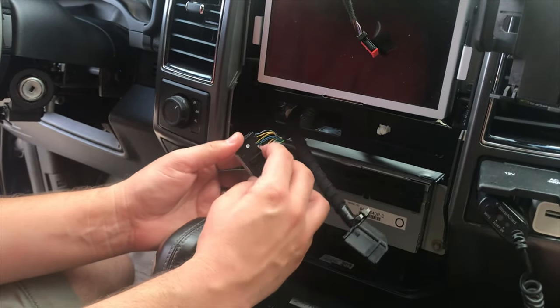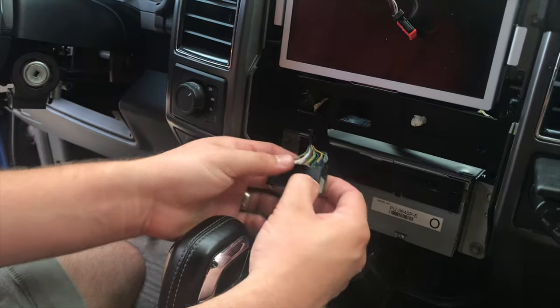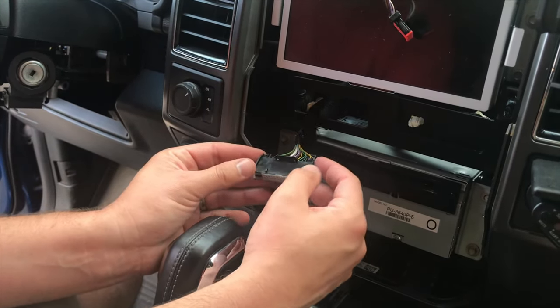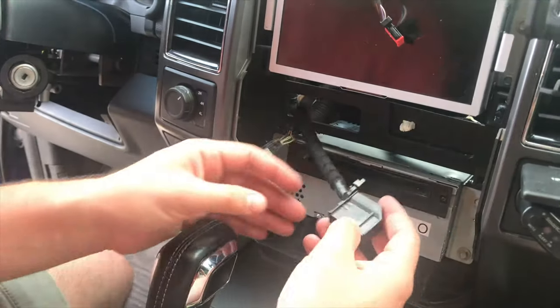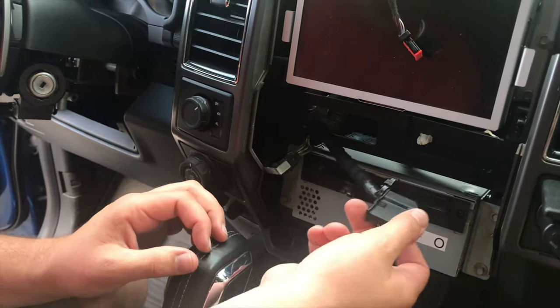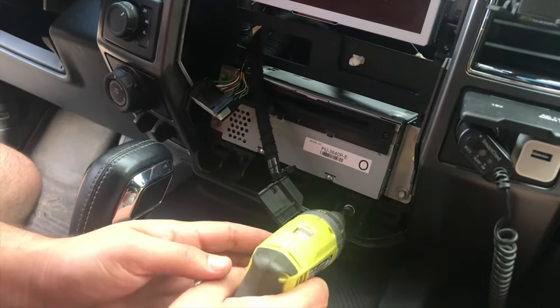It's on the bottom, so the way it sits in there is like this. They give you this little prying area here — I was able to get it in by hand and wiggle it out that way. This one here is the same thing, also in there very tight — button is on the bottom, kind of wiggle it out. I have two more seven millimeter head screws right here.